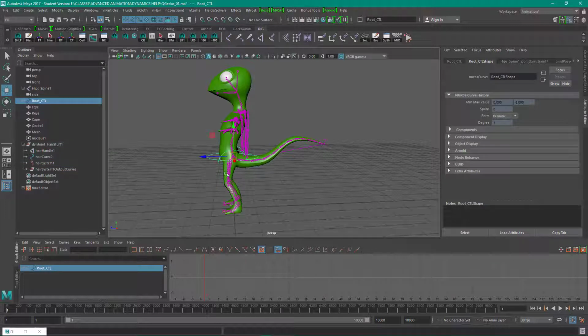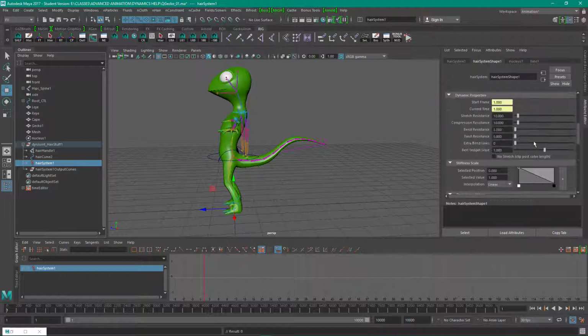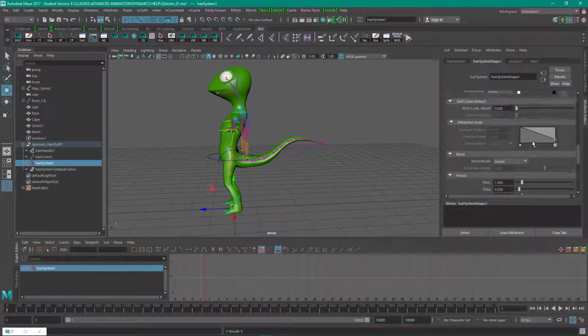So let's click that again, and let's start the simulation. Now if I crank this up, you can see that it's going to try to retain that shape. So I think I'm going to just get something about like that, and I can always play with it a little later.